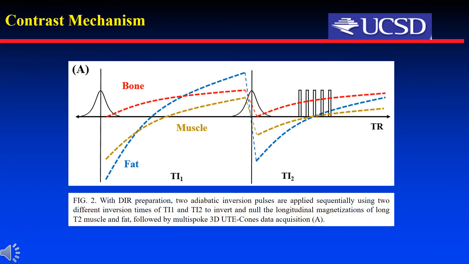This example illustrates how the magnetizations of fat, muscle, and cortical bone change during the DIR prepared UTE sequence. Since fat has a short T1 of around 340 ms compared with muscle which has a T1 of around 1400 ms at 3T, the fat signal recovers much faster than muscle after the first IR pulse. The magnetization of fat shows a higher degree of inversion compared with muscle immediately at the second IR pulse. As a result, both fat and muscle magnetizations can cross the nulling point simultaneously with an appropriate choice of TI2. The saturated cortical bone magnetization starts to recover after the second IR pulse, recovers very fast due to its short T1, and generates high signal and contrast images when data acquisition occurs near the nulling point.